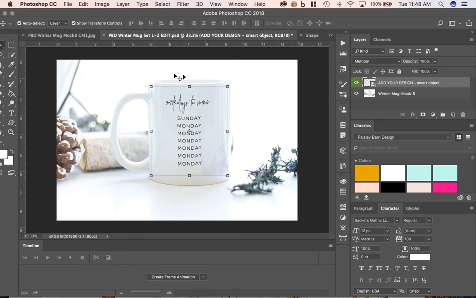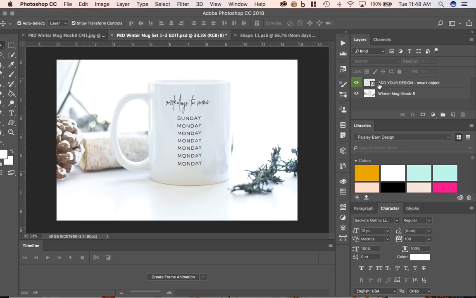And you can see here, I already have a design on the front. So you can see how it's very easy. It looks realistic. It looks like the design is just on there. Great solution, especially if you own a shop and you're wanting to show your mugs in your listings or on social media or on your website without having to buy all of them, which may not be a bad thing, but it's definitely more cost effective to do this with smart objects and mug mockups.